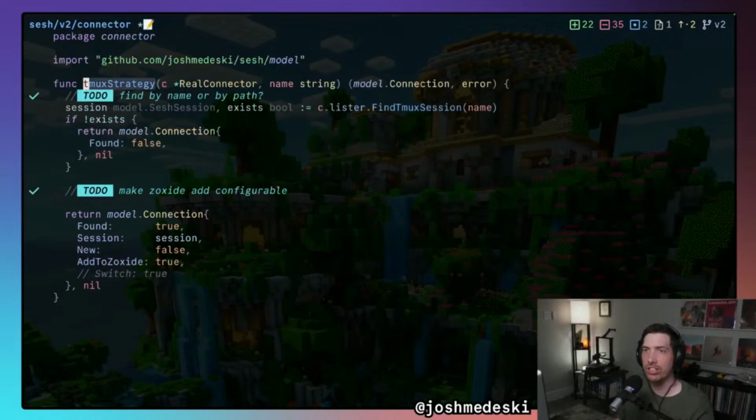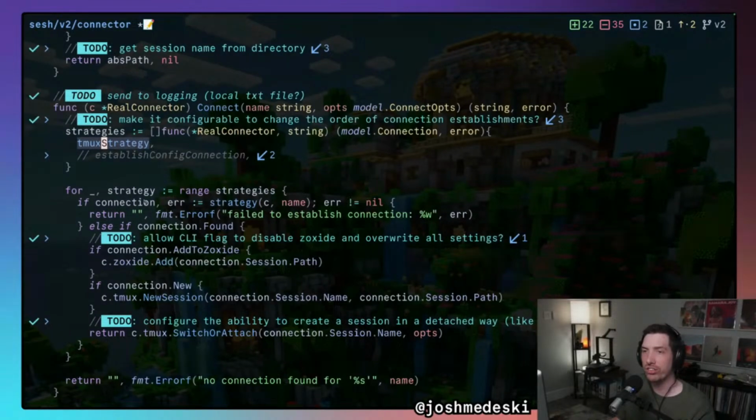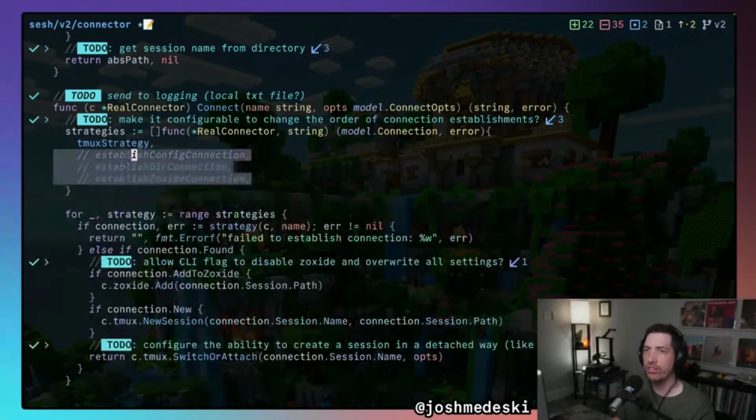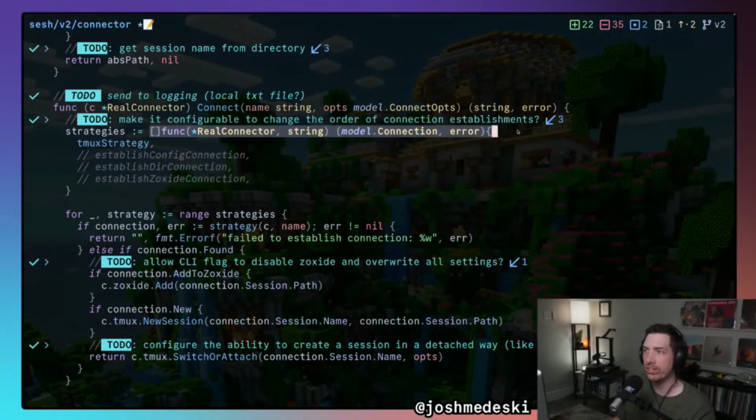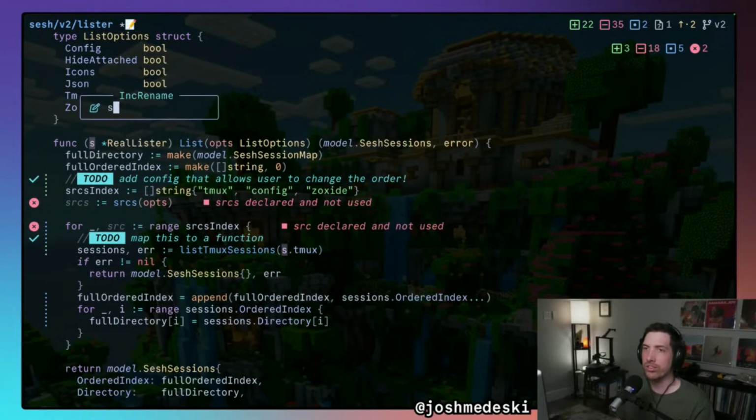So this Tmux strategy is a function. So we call the function. When the function's called, all 3 of the 4 of the potential strategies will be a func that passes a thing that returns the other thing. So we standardize the return, which we already did. We already standardized the return on all of these. What we need to do now is create a standardized format for the arguments for each of the list functions, which is fine. It's not a big deal at all, because we're just going to probably call the lister, which this should be an L for lister. So L lister is just going to be called.